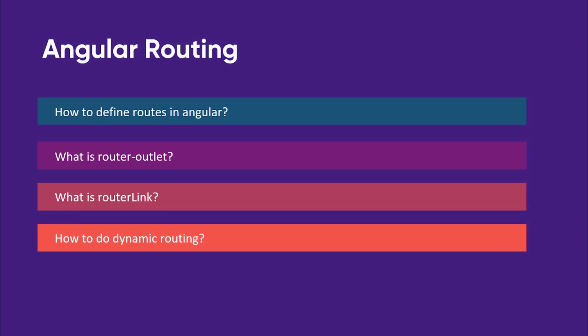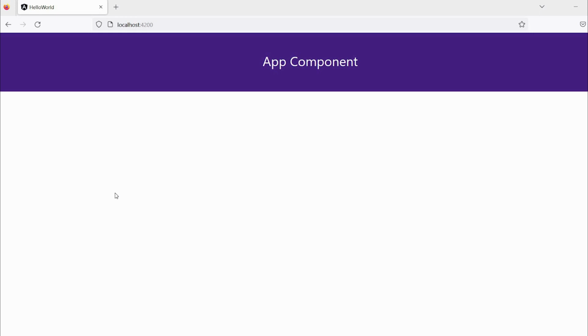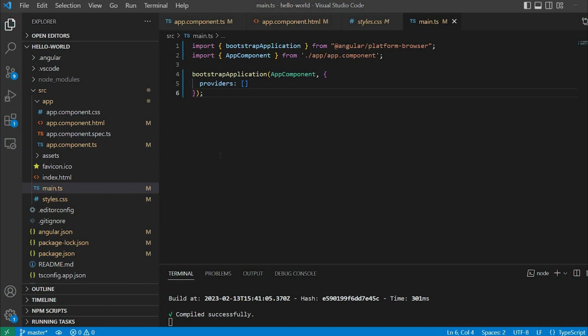So this is an Angular blank application that has only standalone app component, and now we will create some more components to understand routing. So do you know what is standalone components? Actually, standalone components are launched in version 14 of Angular and stable in version 15. And by using standalone components, we can create Angular applications without modules. So if you want more details on standalone components, you can find the link in description. So for standalone components, we don't need to create any router module. We can just define these in main.ts.